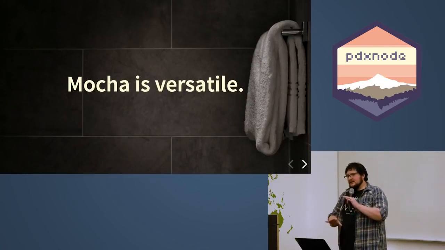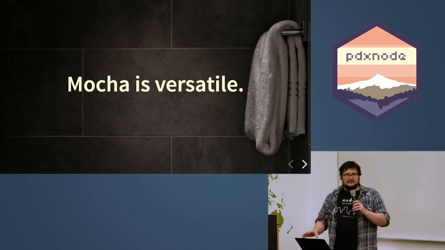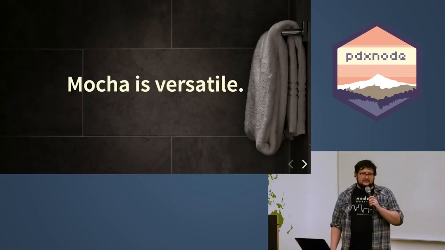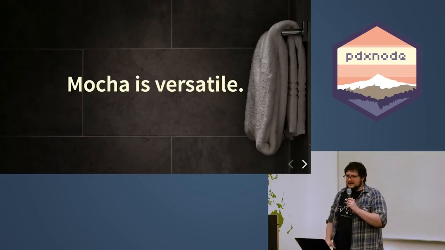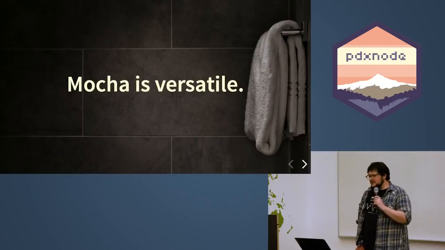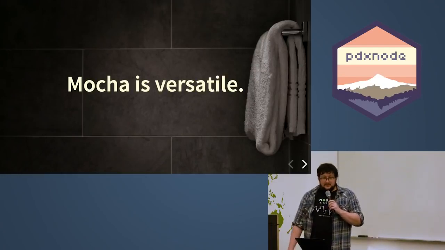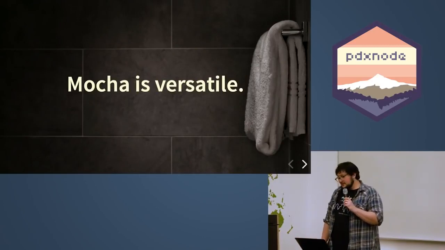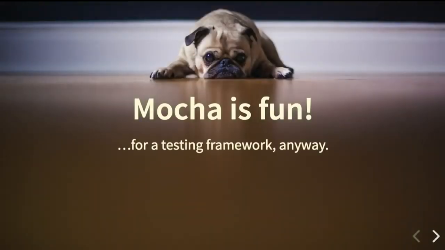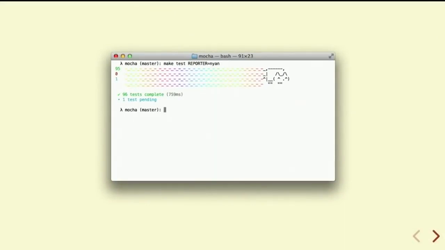One of the things about Mocha is that the entire user-facing API, the thing that you interact with as a developer writing your tests, the whole thing can be swapped out. There's a default, which is this RSpec style API, but Mocha also ships with, if you're more comfortable with the way QUnit works, which I think originally was written to test jQuery itself. If you're familiar with that, you can write your Mocha tests in QUnit format, or there's several different ways you can do it. And if you don't like any of them, you can even write your own and just use it. I haven't seen too many of those. The defaults work pretty well for a lot of people. Mocha is also, I dare say, fun for a testing framework, because there's really no other testing framework that has a Nyan Cat reporter that I know of anyway.